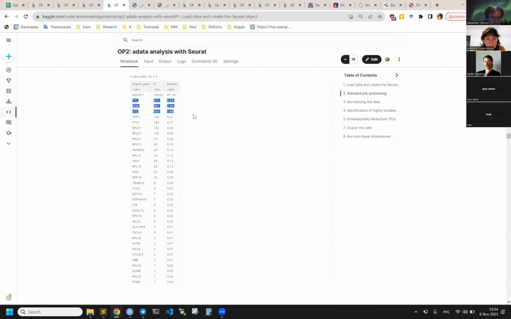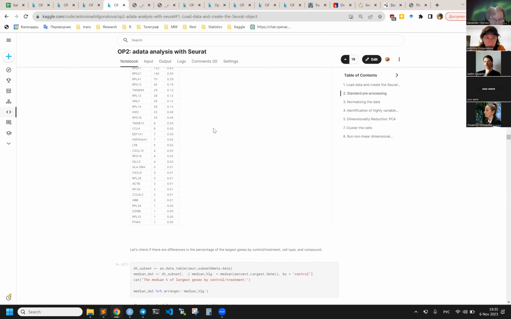This I don't remember. The other, this ribosomal RPL, which are two positions below, that's also typical in single cell data. We see MALAT and the ribosomal genes typically on the top of the expressed genes. So that's not surprising. But about FTA, I don't remember. Maybe we need to check with the other data. Anyway, I don't see anything extraordinary in these data yet. So all looks quite fine.